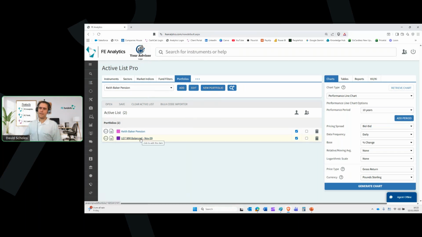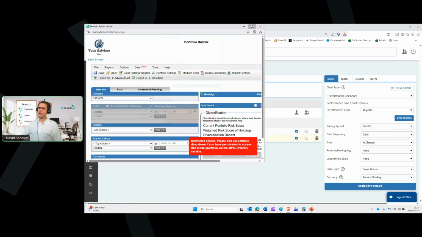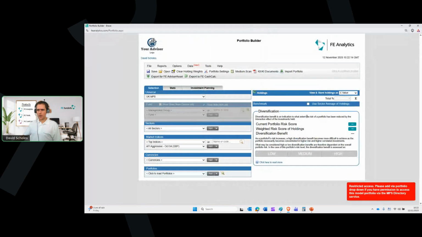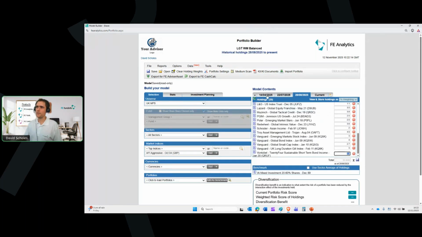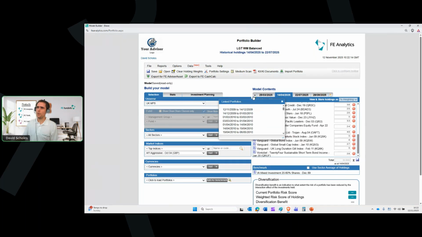You'll see when I left click on LGT, I can open them up, and straight away I can see on the right hand side their underlying holdings, which is generally embargoed because obviously this is their IP. So on the right hand side, it will show their holdings, but more importantly, all the changes they've made historically. I can click on any one of these tabs and you can see as it changes. This is why the MPS data of ours is so valuable, because we've collected all the times they've made changes historically, all the way until launch date.